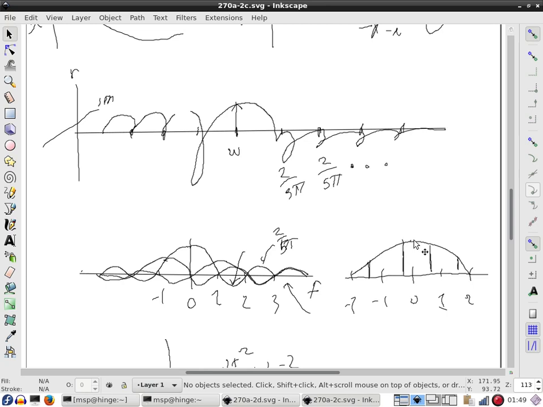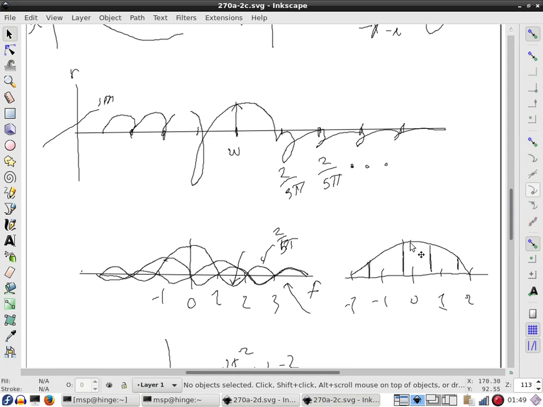And the way I've drawn it, it looks pretty minor, but this could be as much as a half a bin off, which is, I think, something like 70%. So 30% less amplitude than at the very middle. So you can cheat. If you believe you know the frequency, you take that amplitude and you divide it by a formulaic number, which is just what this window shape actually is.